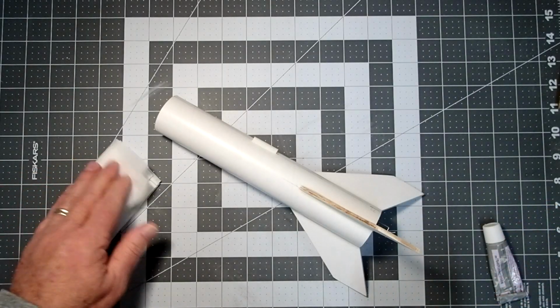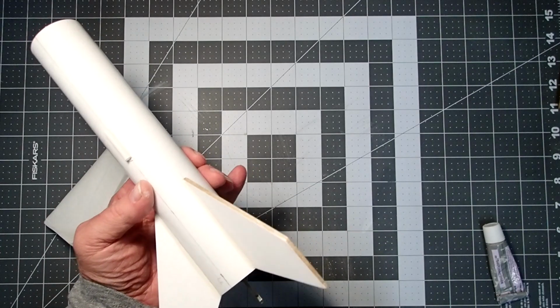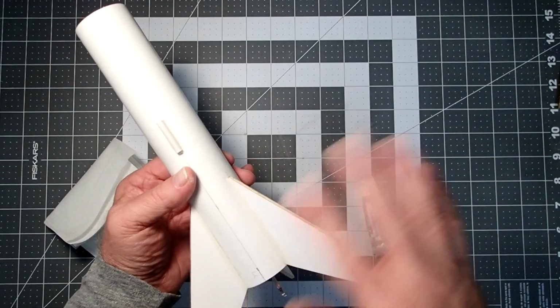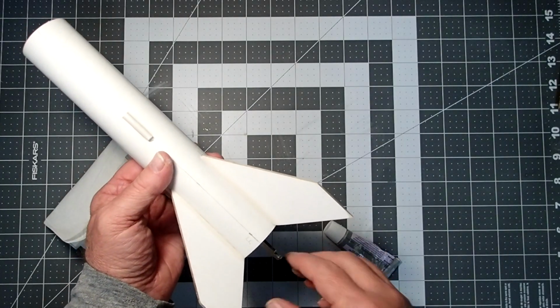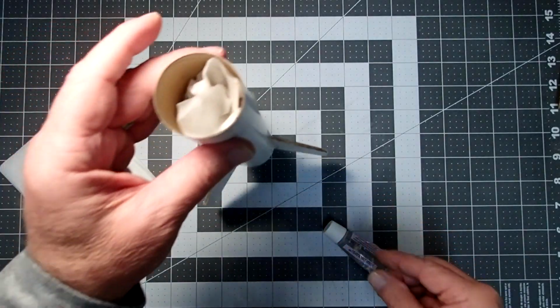And this is also optional. As I said, it doesn't add to the strength, it just makes it look nicer as well as increasing its aerodynamics. So if you don't have this stuff or you just don't want to use it, you can fly this completely without any type of filler in here, as long as you got the strength of your initial fillets. Okay, so once again we are waiting for stuff to dry.